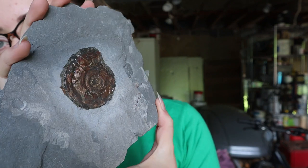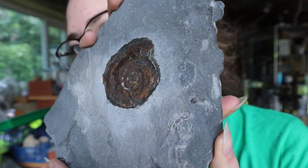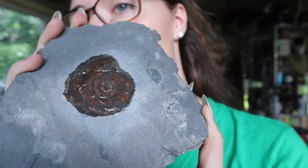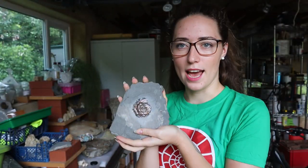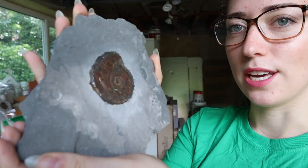So obviously it's very shiny with paraloid, but I'm just trying to show you that there is like reds in it. Can you see them? I hope. So I am really happy with how it's turned out. Oh, you can kind of see them there. So overall, this is now protected, so it's not going to get any more damaged.